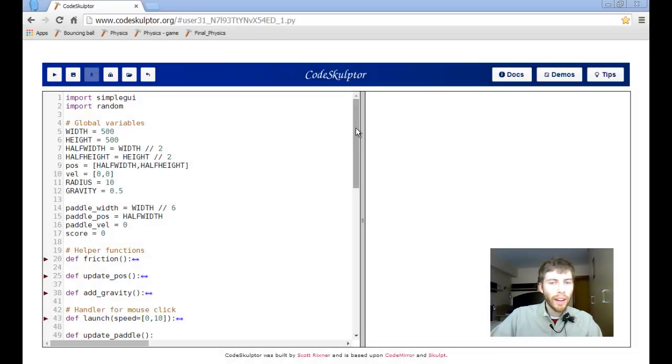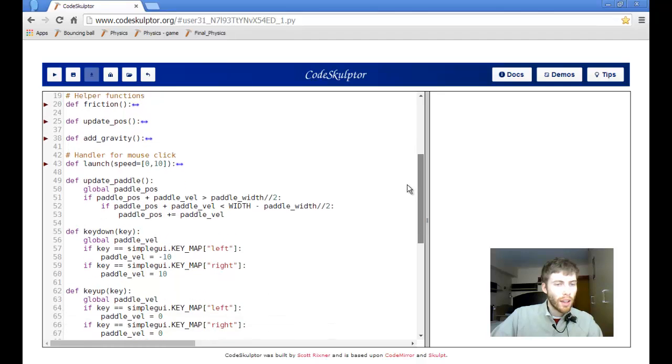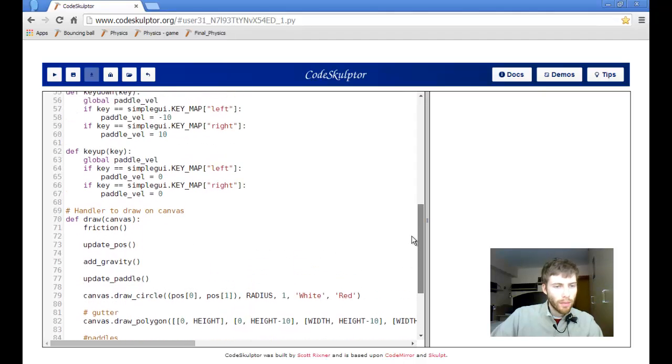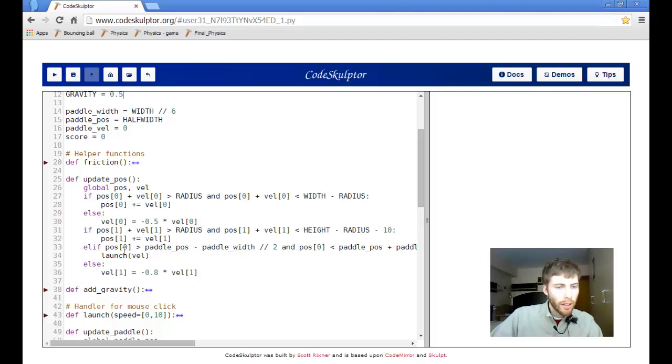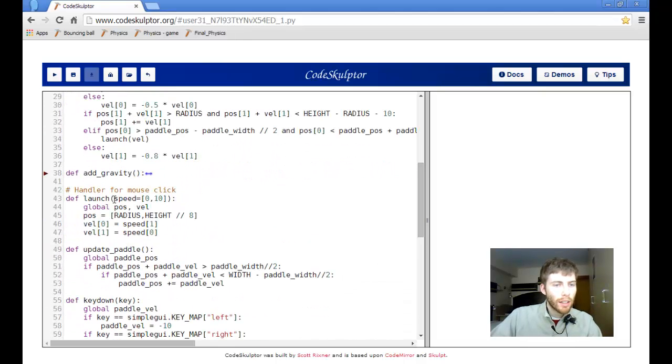Here we've got the code for our game, and we can see that it's got the same functions we saw in the exercise, and we have taken back the paddle and the key handlers from the Pong mini project. Let's look at something special here. In the update position of the circle, it checks if the position of the circle is inside of the paddle when it is colliding with the bottom of the canvas. And if it is, it calls the launch function. What it does is, it takes the current velocity, the current speed of the circle, and it changes the values, and it puts it in some position in the canvas.